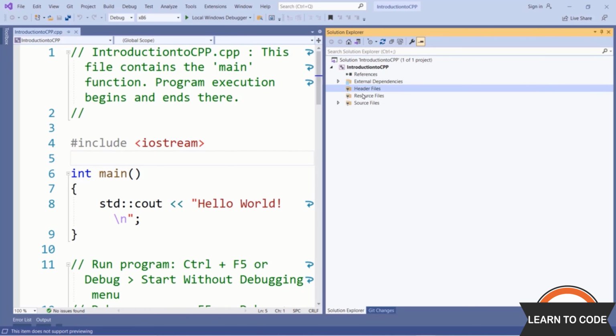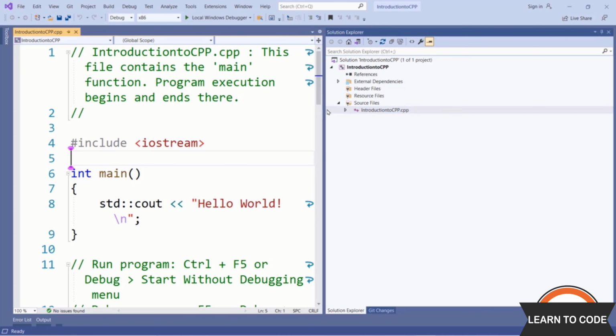We have header files and resource files. These are two folders that are currently empty, but if we built any header or resource files, they would go in here. Then we have source files, which contains the source of our project.